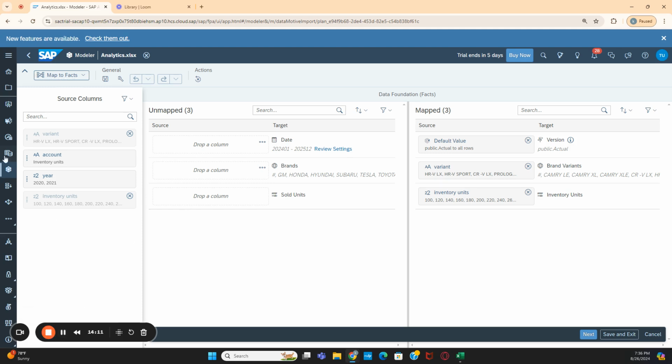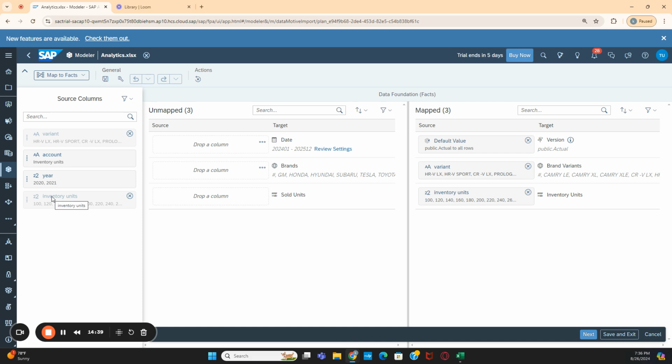Here the system shows the source columns, and the system understood that there are two variants. By default it has mapped once it finds the relevant field on the target side, account and year. Here are the pendings, right?